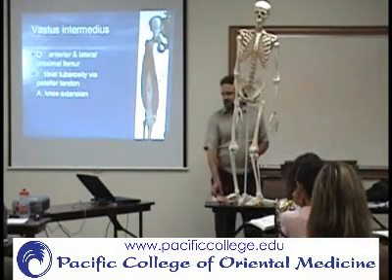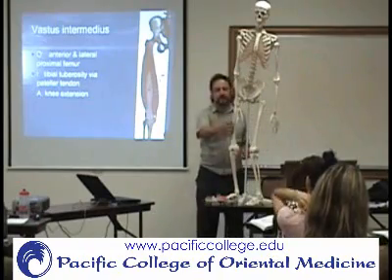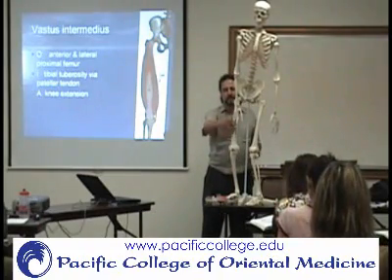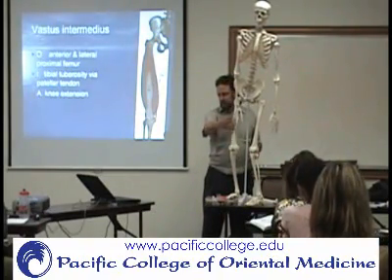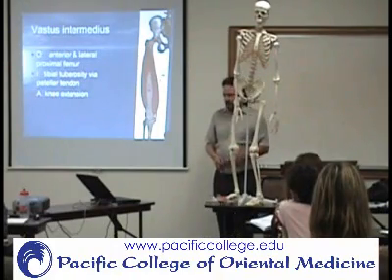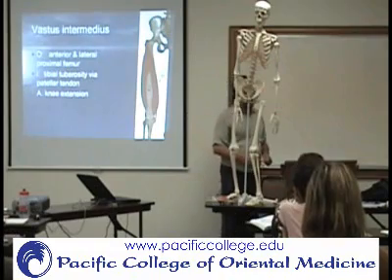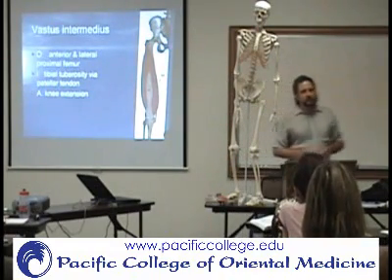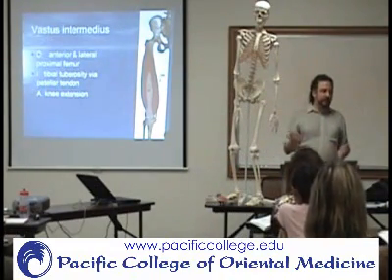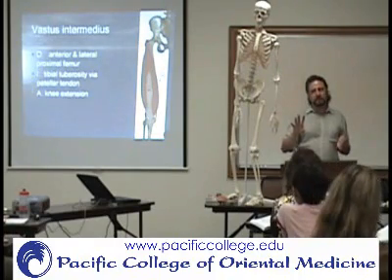So then you have the vastus intermedius. Okay, so that's going to come off of this surface here of the distal part of the femur. And then that's going to go again into the tibial tuberosity. So all those muscles together, there's four of them, right? So that's why they call it quadriceps. So that's going to do knee extension.